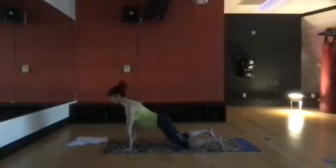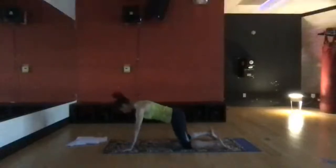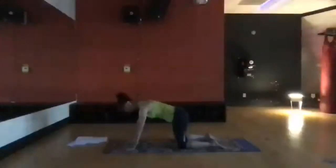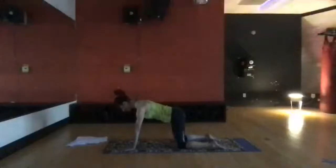Beautiful. All right. We are in a tabletop position. So the other one was standing tabletop position. So we were on our feet. Now we're both on our hands and our knees. And once again, think of that tray. The tray is on top of your spine and nothing is moving. Your shoulders are pulled back. Your neck is long. One more breath here.